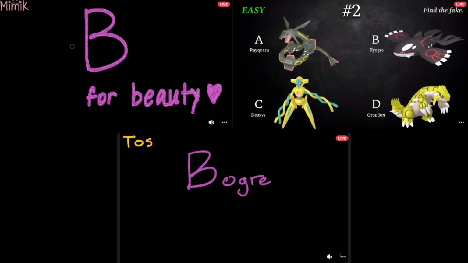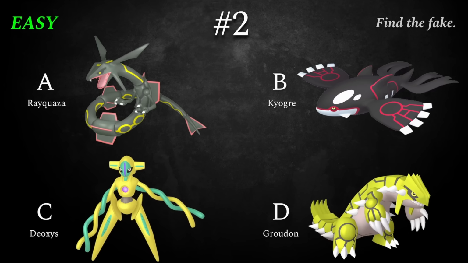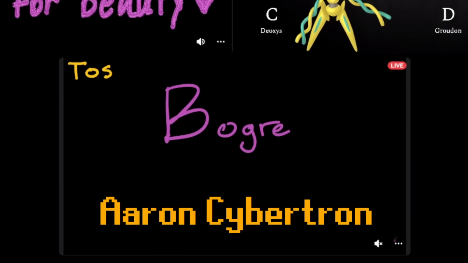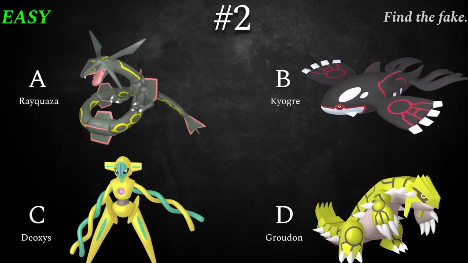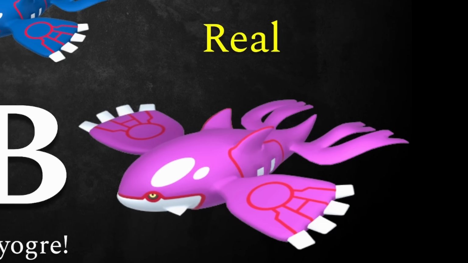One for beauty and one for boger. I will say Groudon looks kind of odd. If Kyogre wasn't so obvious, I feel like Groudon looks a little too boogery. Well, I've seen enough Groudon that I know what Groudon looks like. Well, one was obviously a little bit wrong, and you guys are definitely right. Kyogre's pink. Yay! The boger is pink.